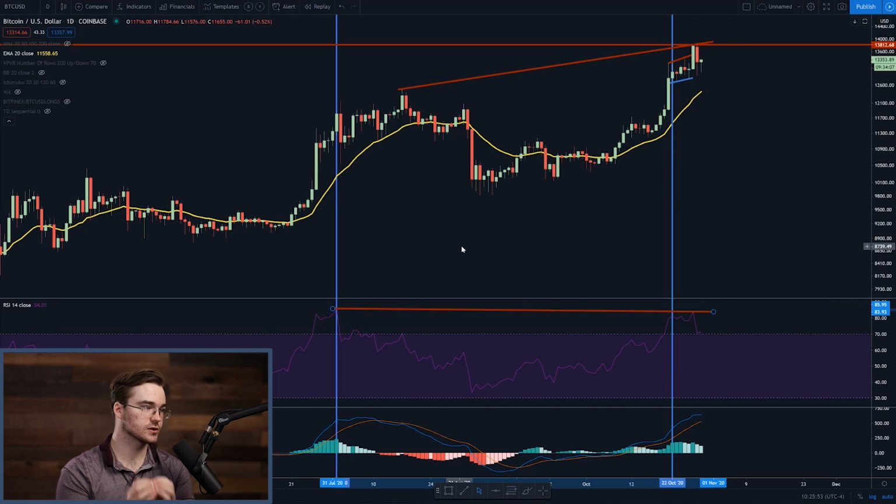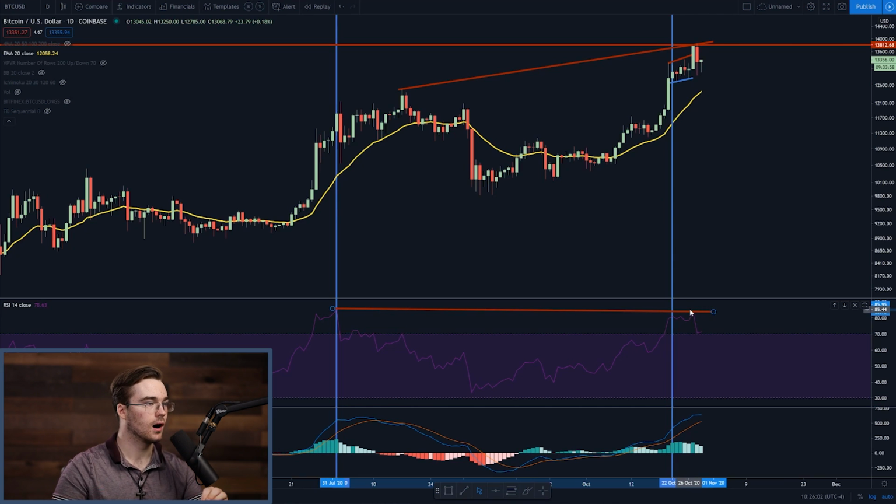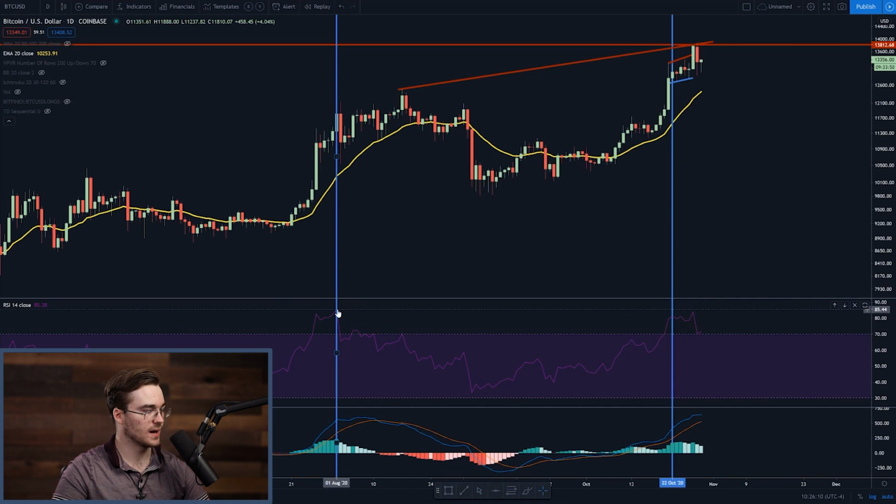This one is not as concerning as it seems, in my opinion, because these highs here on daily chart RSI, even though technically it's a lower high, are very, very similar. The difference in the high back here on August the 1st hitting 85 and our current high hitting 84 is close to negligible. So the daily chart having bearish divergence is important, don't get me wrong, but I'm not convinced that it's that powerful. I'm more convinced in the 4-hourly chart RSI reading because it is blatant and it has not been played out yet.